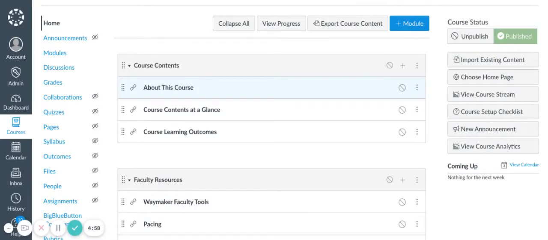This video is going to show you a few places inside of your course that you can see student data. The first place is going to be in your Waymaker Engagement Center. In your course, this may also be called Waymaker Faculty Tools.